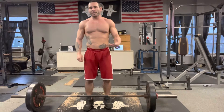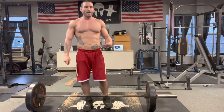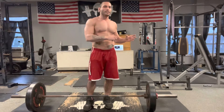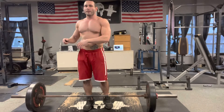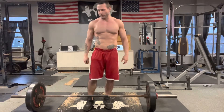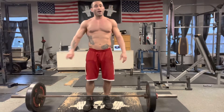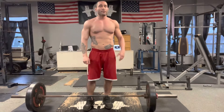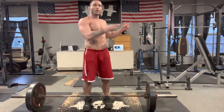Just like in any other exercise we want to warm up to our working set. Today I'm going to do 500 pounds for four, five, or six reps — whatever feels safe but still gives me some strain, because it's the last day I get a heavy lift in before I start cutting weight next week. For warm-ups I already did 135, then I'll do 225 for 5, 315 for 5, 365 for 3, 405 for 3, 455 for 1, and then I'll pull 500 and try to get around the four to six rep range. Then we're going to move over to some lat pulldown.